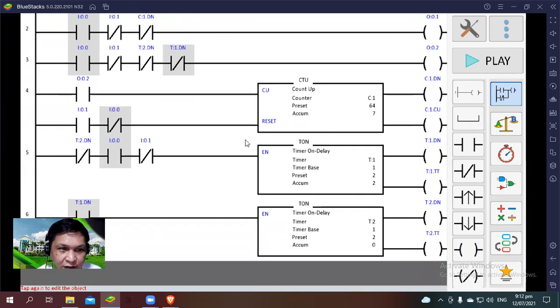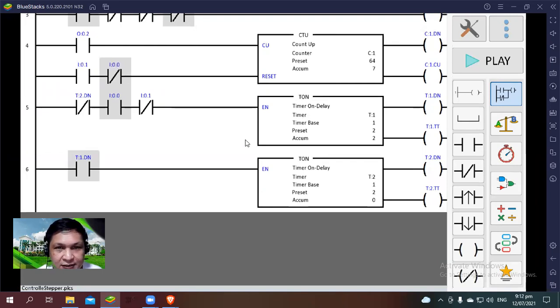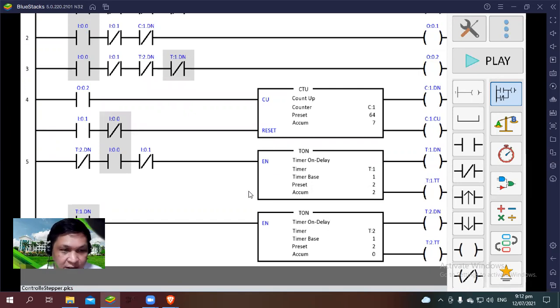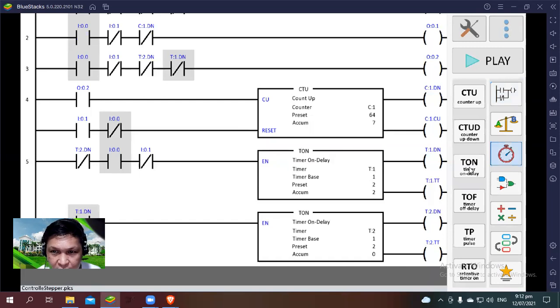Now, in a separate video that I discussed with the class, I already explained how to create a pulse which is measured in terms of the duty cycle. It has a time on, which is T1, and a time off, which is T2. The timer element inside our simulator is timer on, timer off.